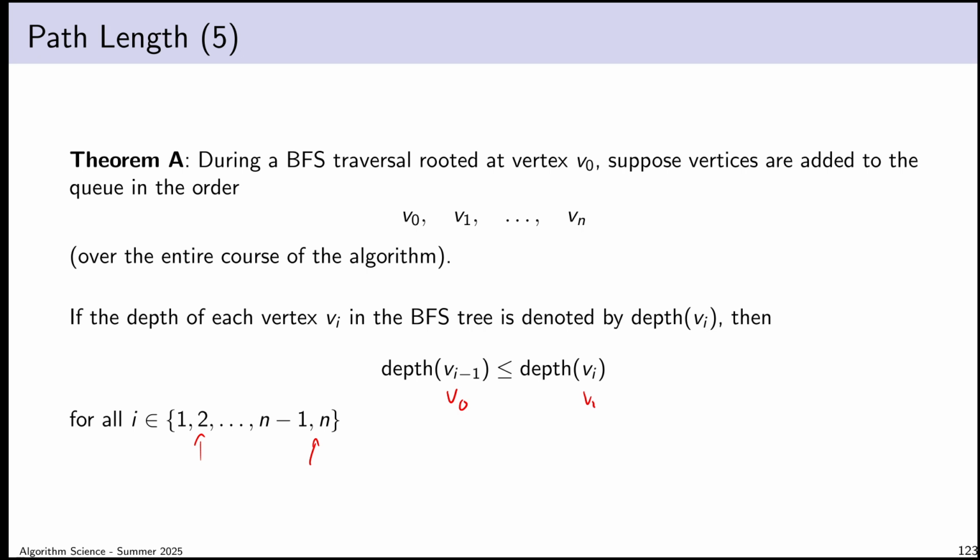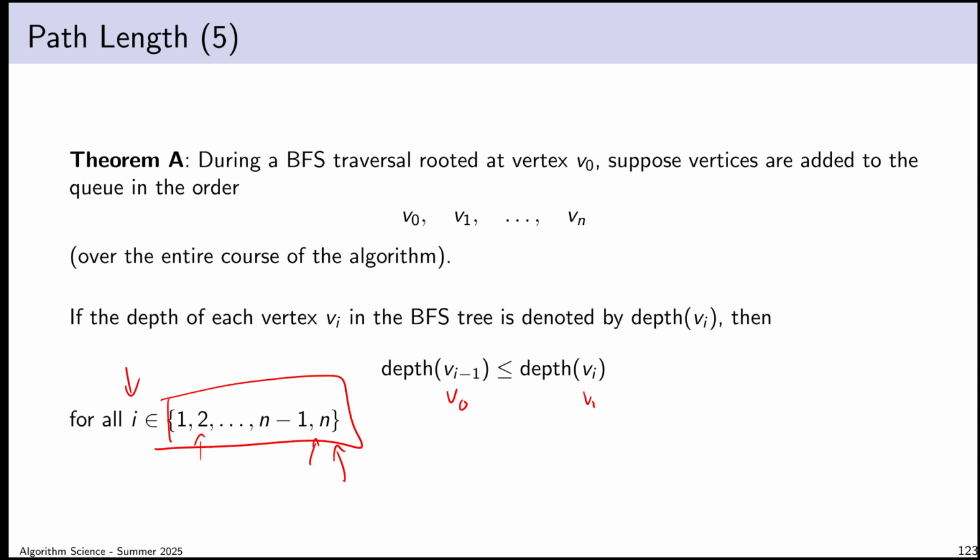I'm actually going to do induction on this value i, and it's sort of a weird use of induction, although it's valid, because unlike a lot of our previous uses of induction, which prove something about an infinite number of values, that is every value of i from some starting point all the way to infinity, this is actually doing induction over a finite number of values, or at least finite in a specific case. I mean, obviously n can be as large as we want in general, but for a specific graph, n is a finite number.